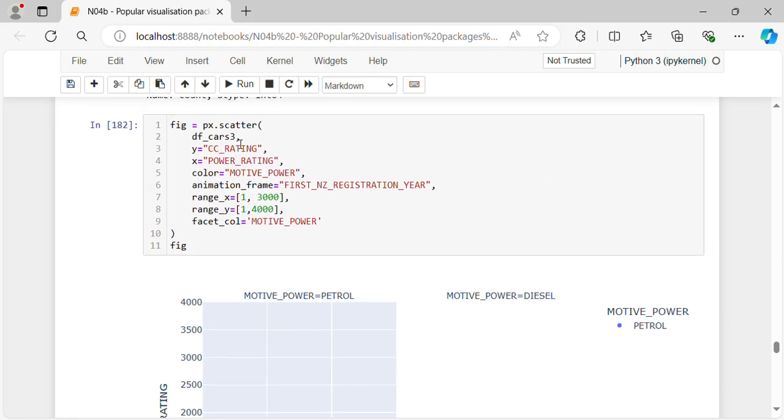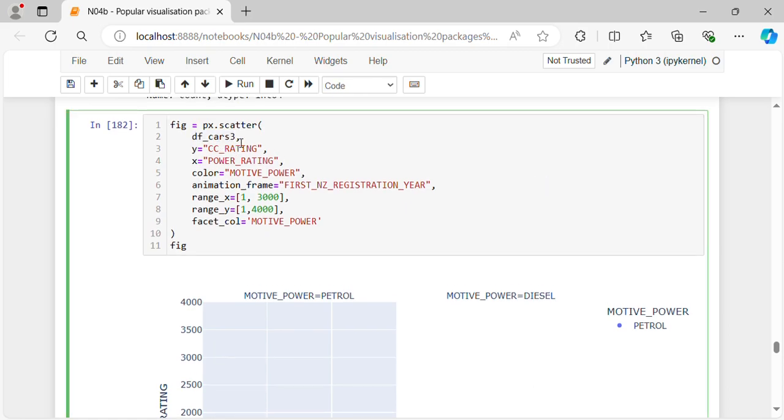So let's from the DF cars 3, let's subset DF cars 3 for motive power equal diesel.